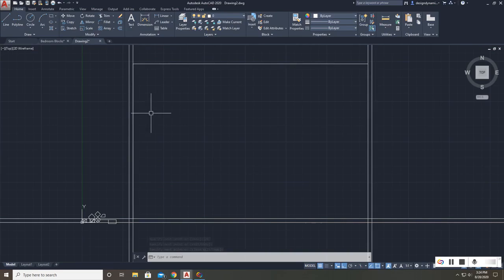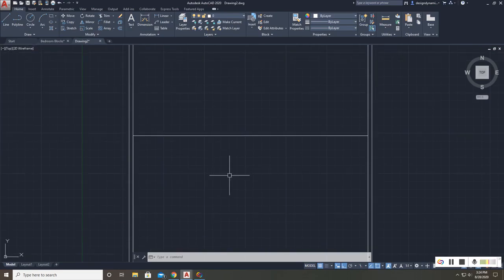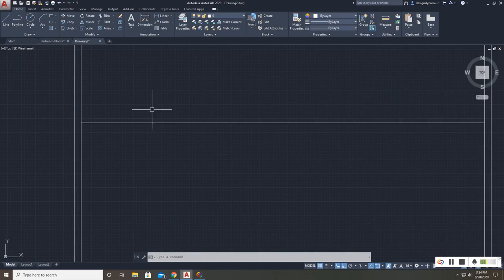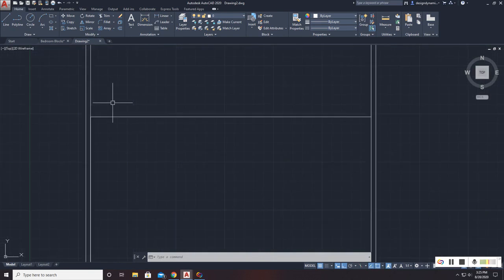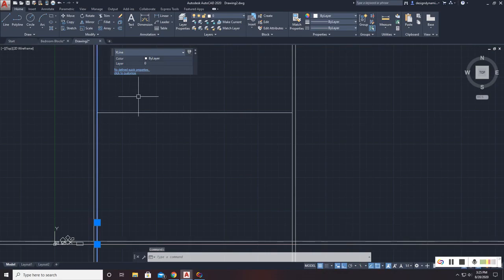And then I could say, okay, I want my next line to be exactly 6 inches away from this line, right above it. Okay, this is where that object snap tracking that I told you about right here comes real handy. Okay, I'm actually going to erase this construction line right here so that you can see what I mean.